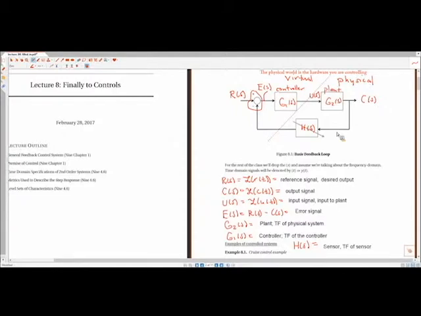And in this class, we're not going to get into too many details of the sensor because that's more of a measurements principle. But we are going to assume that most sensors are quite good. And this is fairly true. This is pretty much true for a lot of systems anymore. And so when we say quite good, what we mean here is that if we have an actual output, where's my cursor? Right, this is our actual output. This is the actual speed of, say, your car. We have a sensor that can sense that and then relay that to our computer-controlled system with really high fidelity, so that there's not much signal distortion. So by that, we mean that this transfer function is equal to 1. All right, so this is going to be our common assumption in this class.